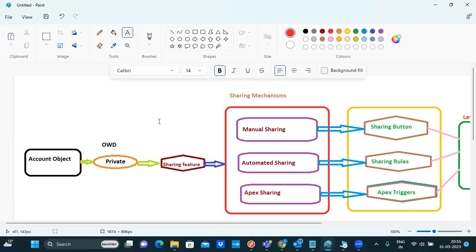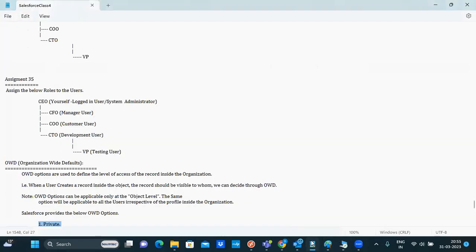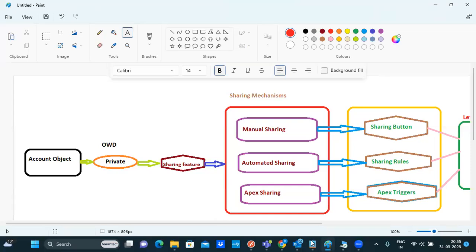In this case, your records will not be visible to anyone except yourself and your manager. So in order to overcome that, we are going to use some sharing mechanisms to share our records.